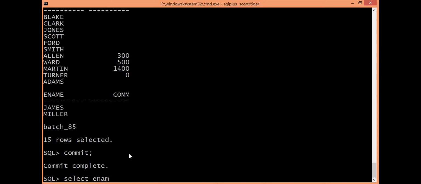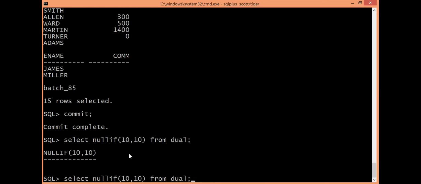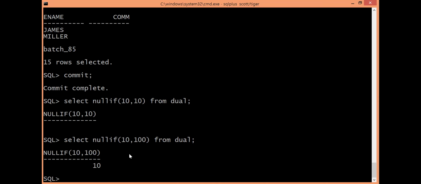You got any difference? So still you are in confusion? Yeah, Mohan, got it. So there is one more function, NULLIF. The difference is, it takes two parameters. If they are the same, it will return the null value. If it is not the same, it will return the first value. This is used for comparison.